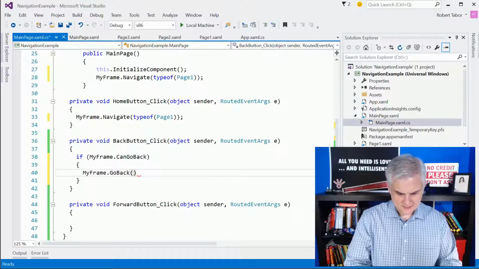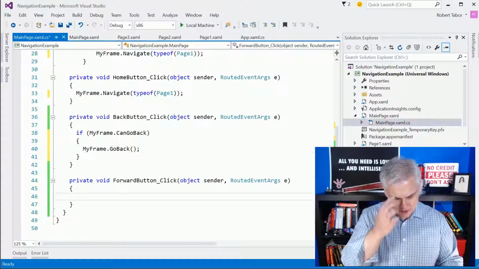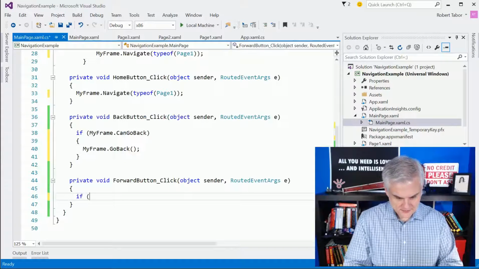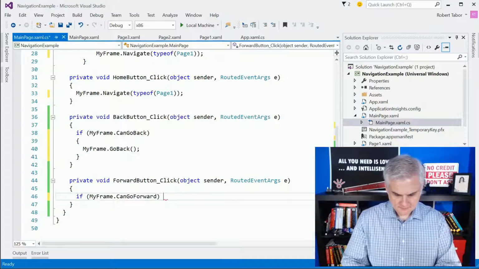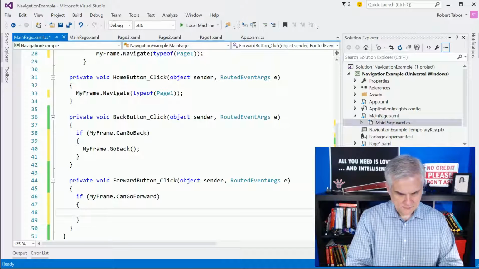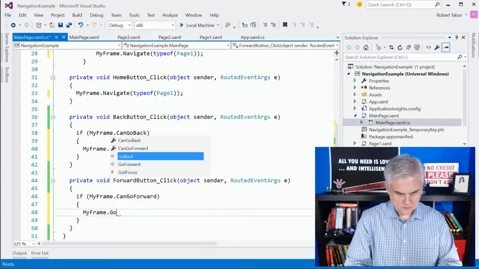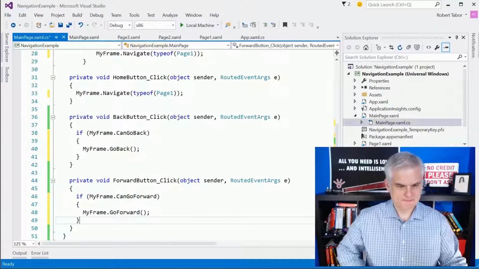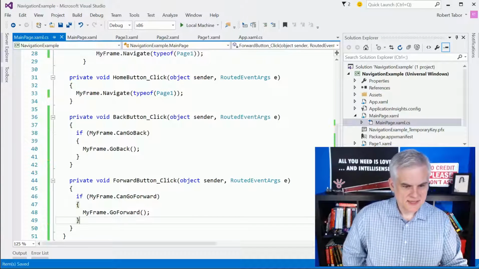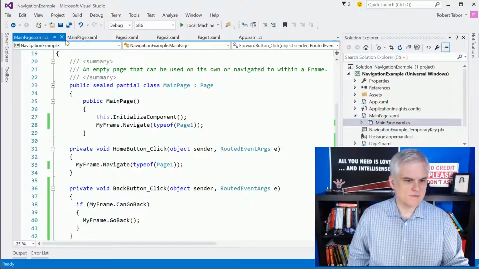See how easy it is? And we'll do something similar here for forward. So if MyFrame can go forward, then go forward. Great. All right, so I think that will do it for the moment for the main page.